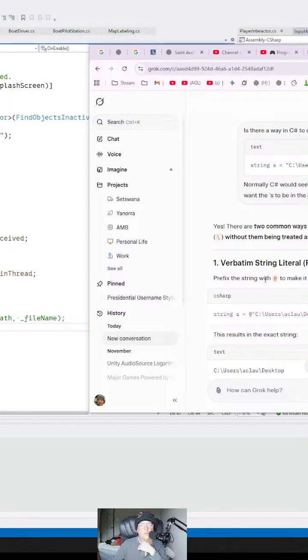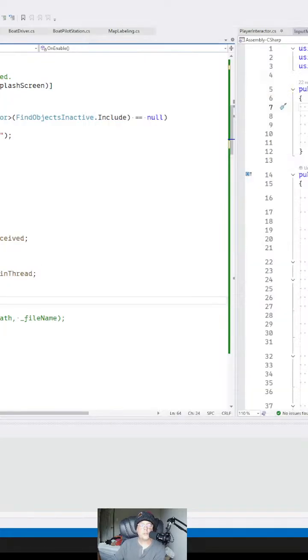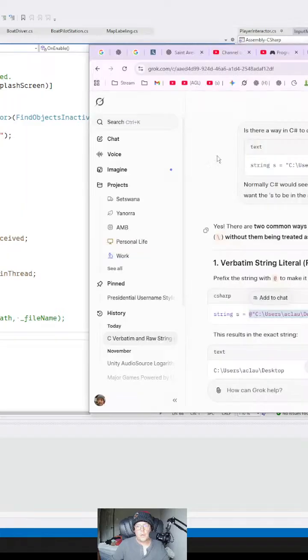Verbatim. Oh, verbatim string literal. Okay, so I was right because I'm a genius. So it is actually just the at symbol. Okay, perfect. So, yep, AI is trying to tell me game.log, which is fine. So literally, we're just going to output this to see if this will work. Okay, so this is not everything I need to do, though.